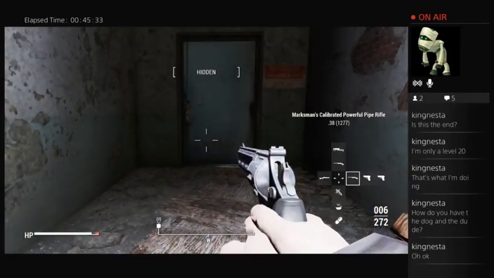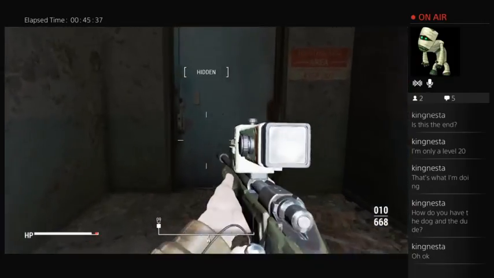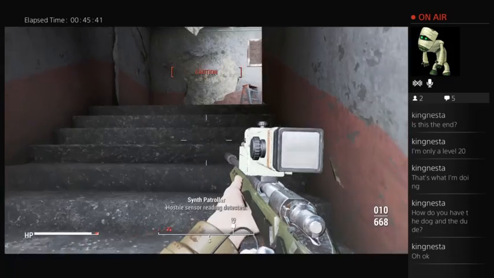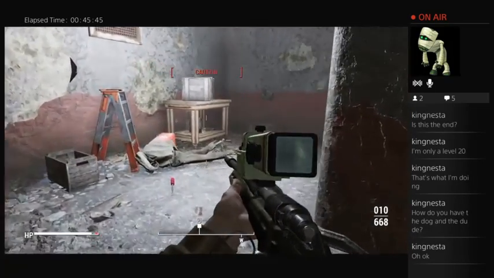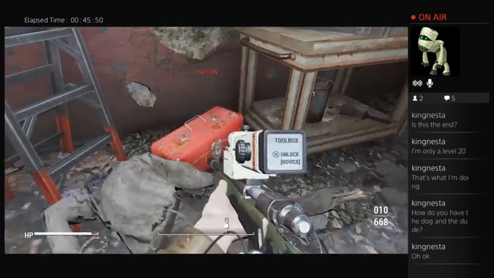Alright, no. Other side's chained up. I knew it. Oh, that's who you got working for you, huh? I thought my light was on. It feels really bright in here. You got freaking synths working for you, huh?